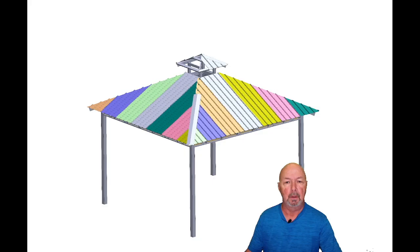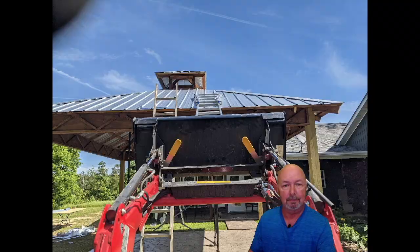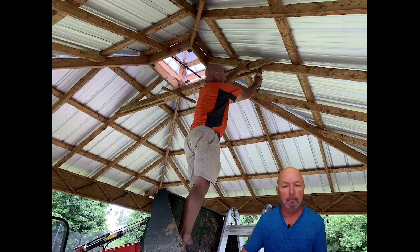The metal roofing I used comes in 36-inch wide pieces. Each side of my roof would require 7 different pieces. Most suppliers, when they quote something like this, would quote those lengths as square cut on each end, meaning you would lose a triangular piece off of each length. I determined, however, that if I bought all 10-foot long pieces, the cut-off of one side would work on another side, as shown by the different colors in this image. All that was left to get it in the dry was to put on the ridge caps — I had to be a little bit creative, but it got the job done. I have to say it was a little bit scary. At this point I've done all the wiring and installed the lights around the perimeter, and here I'm installing the framework to support the ceiling fan. Also, all the framework in the roof was pre-stained and sealed before I ever put it up there, which made the work a lot easier.